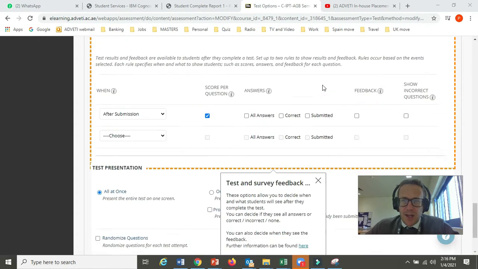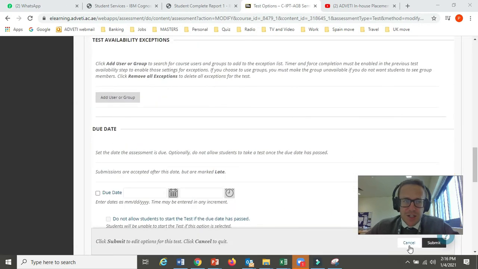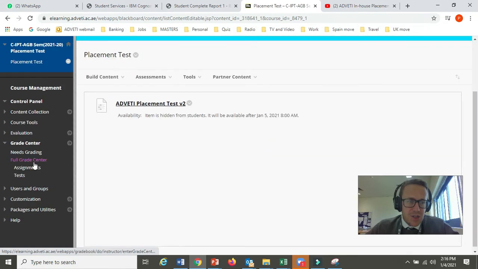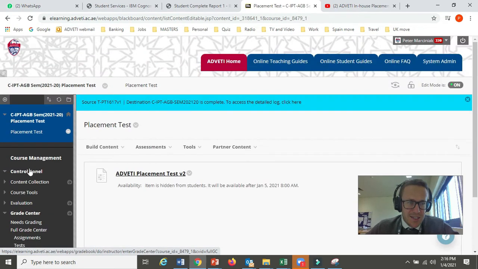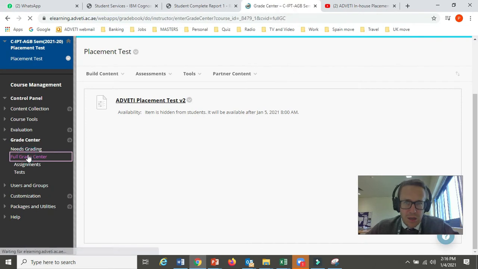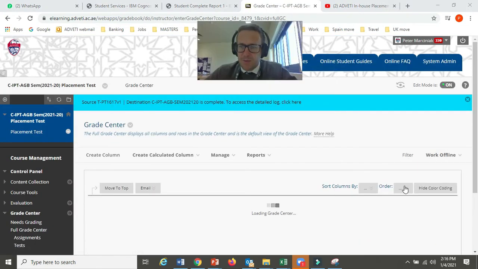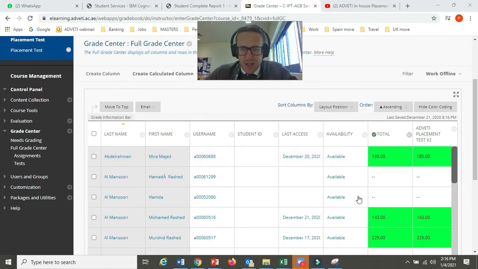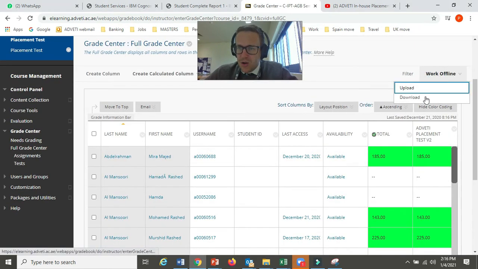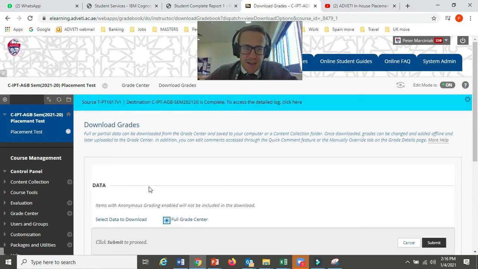And then when you have finished the test, you need to do the grades. So you would go to Grade Center in the course, and just like you would for normal exam results, the grades will appear here, so you can just take a look and access, or you can download it and make it into an Excel file.